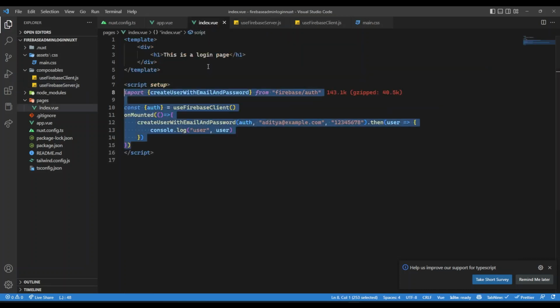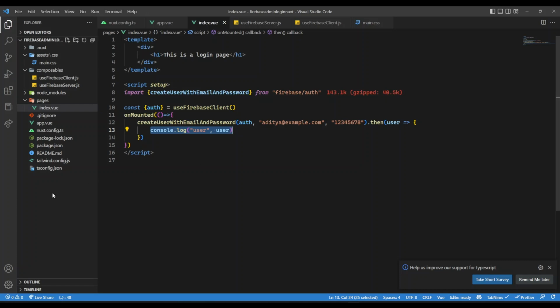So straight away you may not have the user authenticated as soon as it's registered on the server side. So I'm going to show it on the login side, after you log in and then authenticate on the server side. But the process is going to remain very much the same.